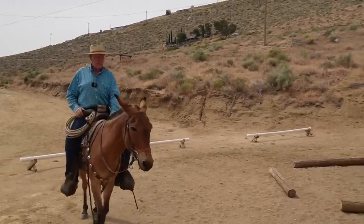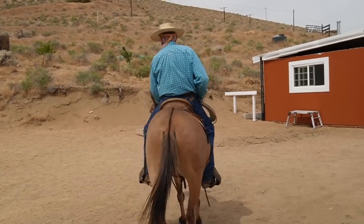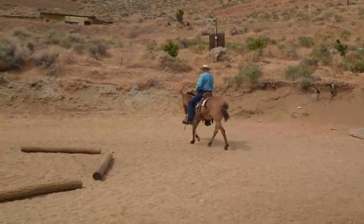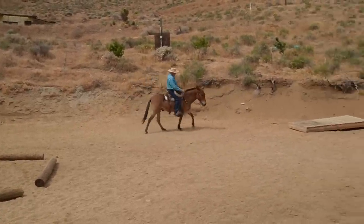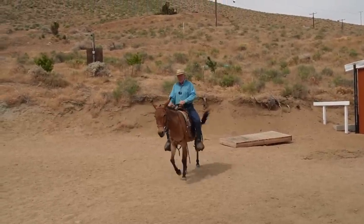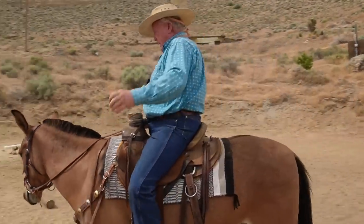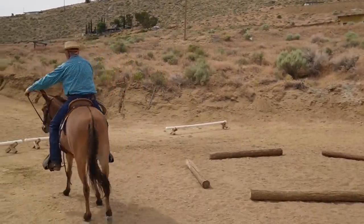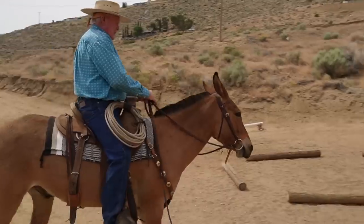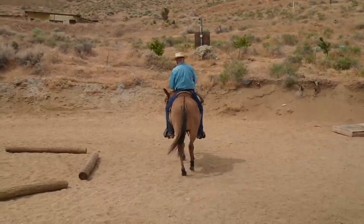There's a mule walking around. When I get over here, he thinks he's going home — and I don't blame him. So right now is when I start putting my outside leg on. The turn around — I'll shorten up my right foot, asking to walk in a circle. Here's what I think you don't need to do — all this stuff. To turn around, here's what I don't need to do. That's what you do when you first get on and you're starting a colt or starting an animal — you've got to guide them through it. You don't need to do that when they've been ridden. They get it. They're a lot sharper than we are.